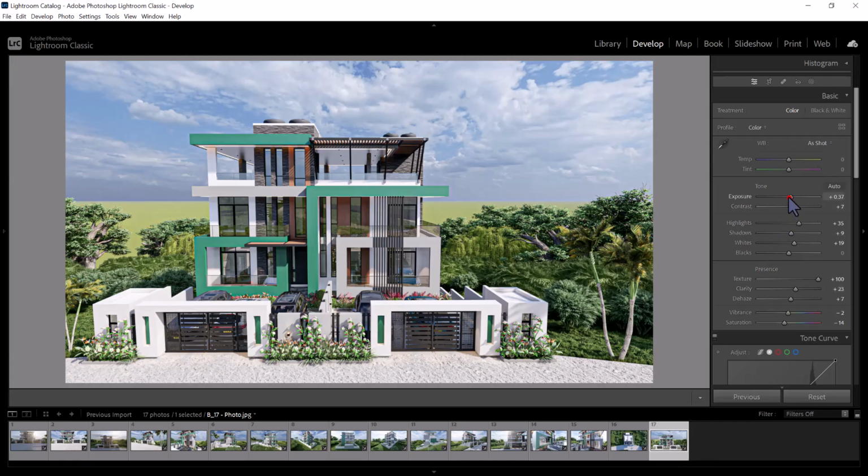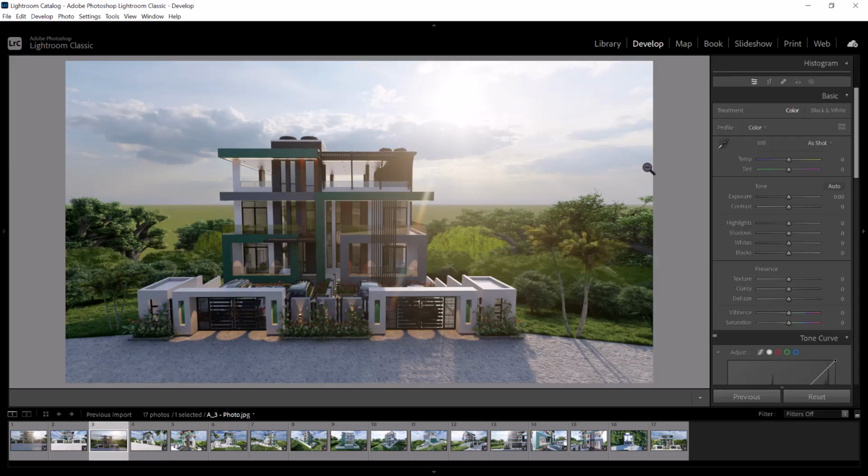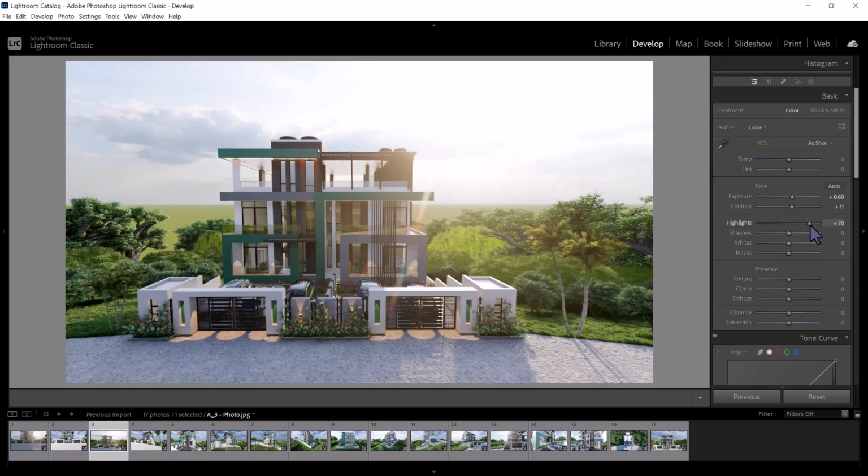all you need to do, I haven't yet developed this one. Exposure is a little bit low. The contrast, highlights, texture, and the clarity, the haze, the vibrance, as well as the saturation.